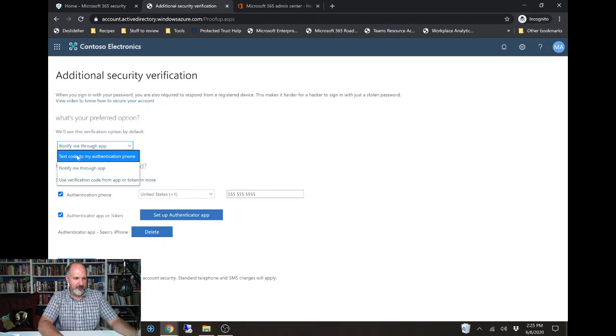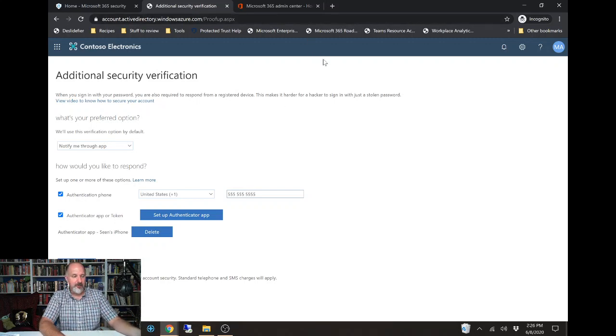What I would recommend doing, and especially for security reasons, is to actually remove the option to get a text code to my authentication phone. The reason that we recommend doing that is to help prevent against certain types of attacks called SIM swap attacks, where a malicious actor will spoof someone's phone number, or maybe, for example, actually port someone's phone number away from their phone so that they can use that to authenticate to an account. And by removing that option, it removes that potential security hole. And it's something we recommend doing.